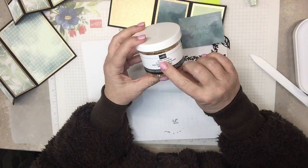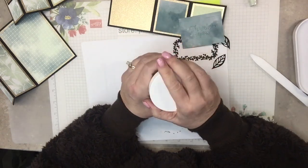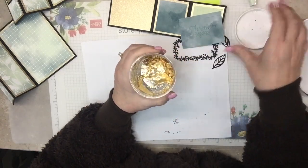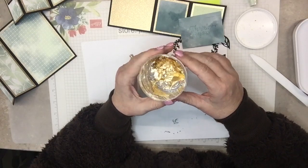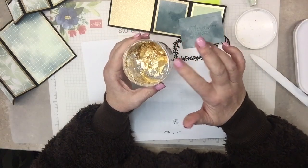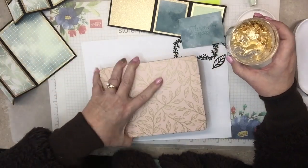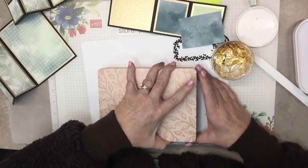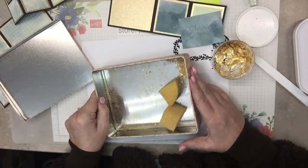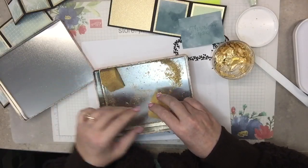So, gilding leaf. This is the leafing flakes. And when you open up your container, this one is almost empty. You're like, oh, okay. But if you were to take the container when it's brand new, dump it out, there is so much in one container. And I have a little box I dedicated to this. It's kind of a mess, but it works out fine. So these are just all kinds of little bits of old leafing flakes.